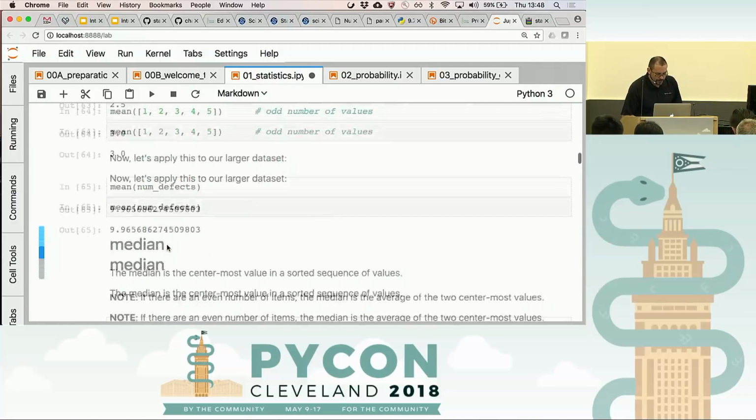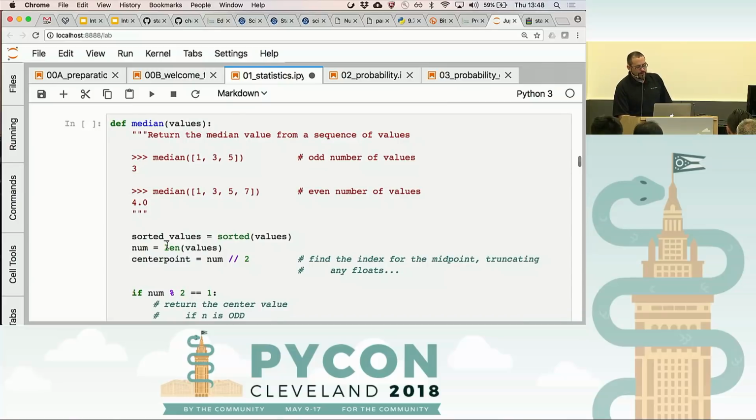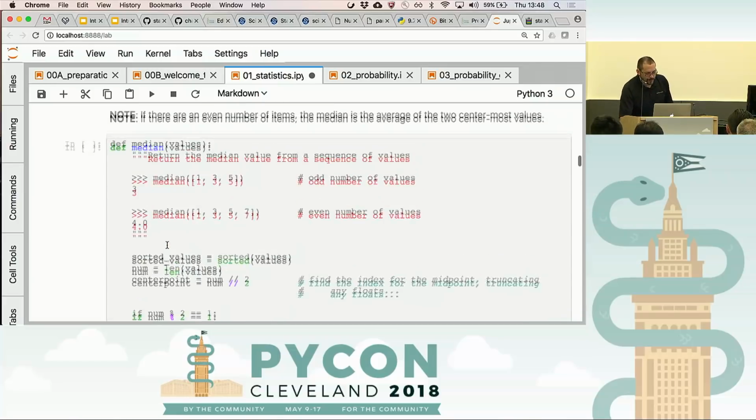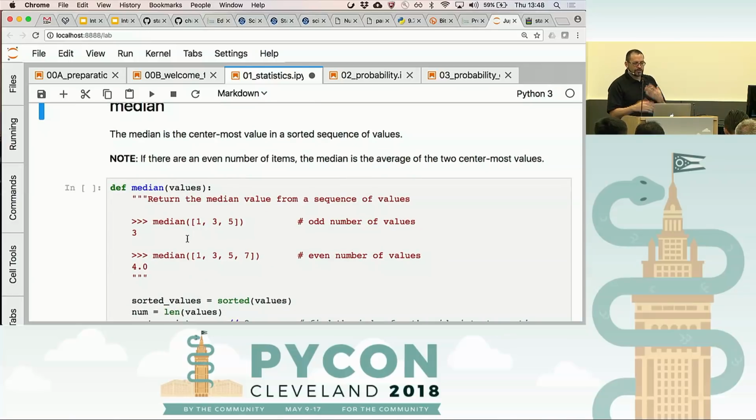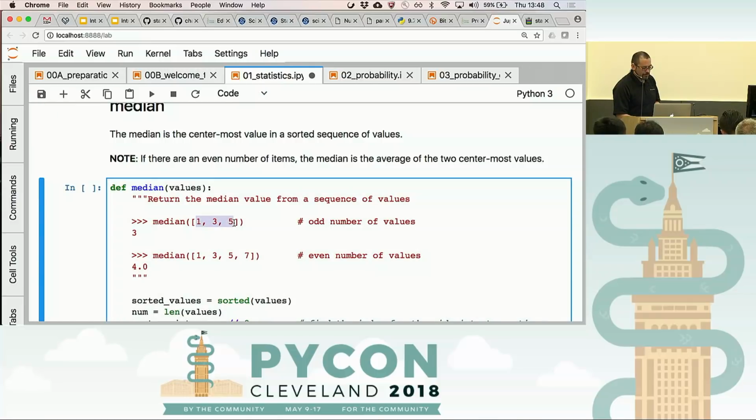Okay. Now, let's go look at medians. So median is a little interesting. The point of medians is to find the centermost value. If I've got 11 things, it'll find whatever's at position 6. If I've got 5 things, it'll find whatever's at position 3. Right? It doesn't really care if it's big, little, tiny, whatever. It just says, you've got this number of things, let me find whatever's stored in the center. All right. But there's a caveat. If I have an odd number of things, like 1, 3, and 5, the 3 is clearly in the middle. But if I have 1, 3, 5, and 7, what's in the middle?